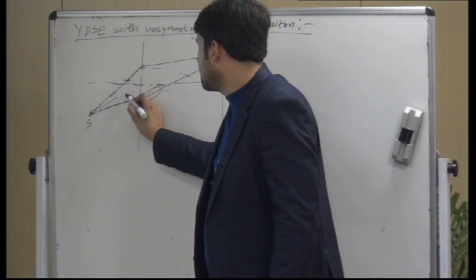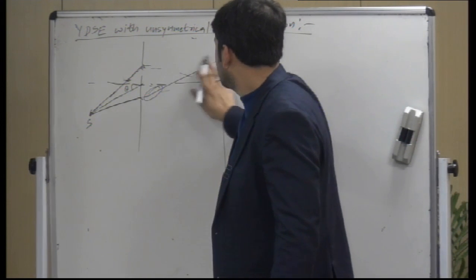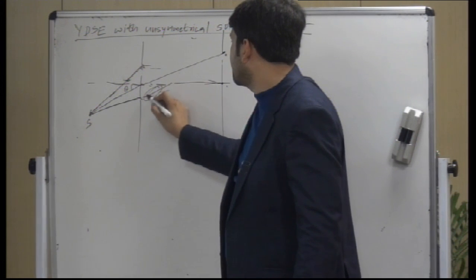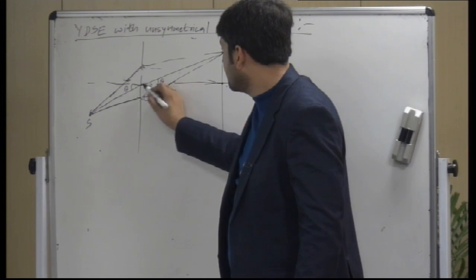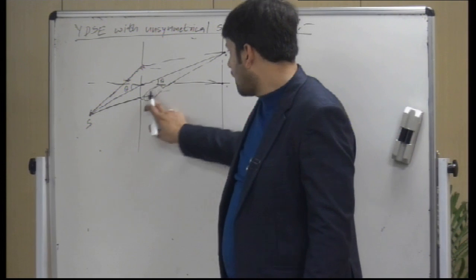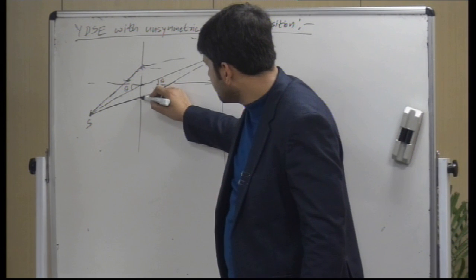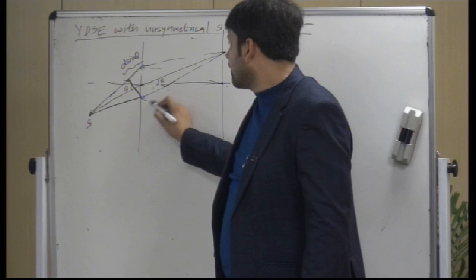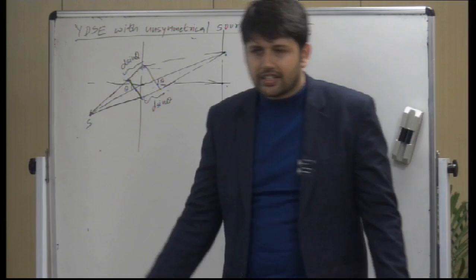Let's say the source forms an angle theta. What happens actually? The central bright fringe is formed on the same line, at the same angle theta. How? Let's check. Can we find the path difference like this? Dropping a perpendicular, this much would be d sin theta. And on this side as well, the path difference is d sin theta. Right?